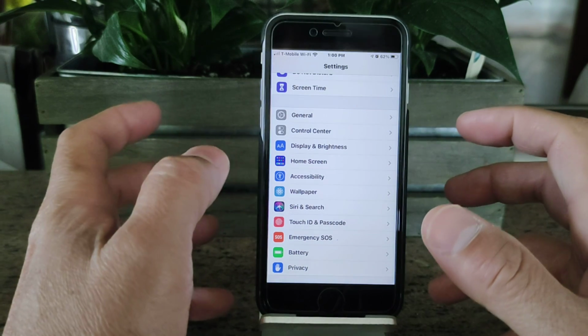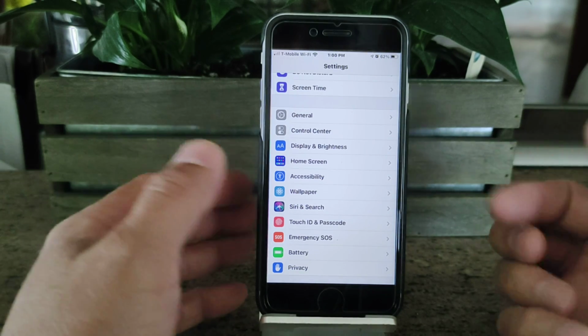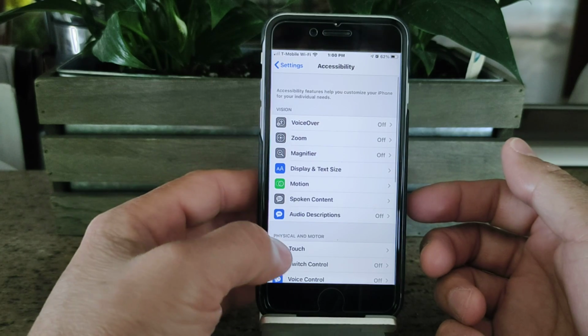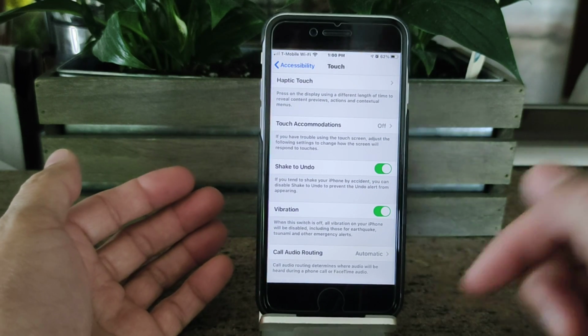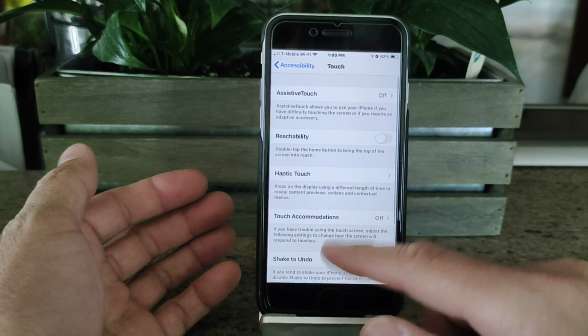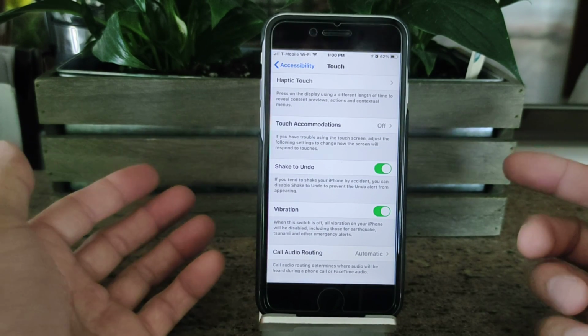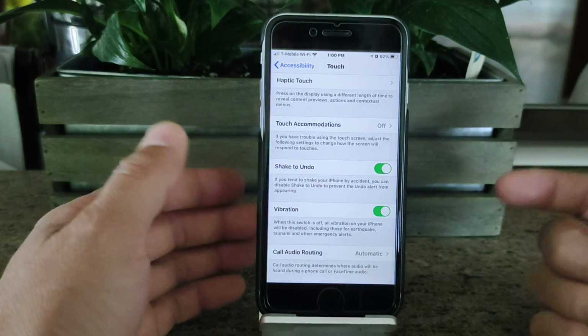Maybe it'll release when iOS 14 is ready. But right now on this first beta, if you go into Accessibility, down into Touch, it's supposed to be here at the bottom. BackTap, and it's not. So one of the features that I was kind of anticipating to check out on iOS 14 is not here.